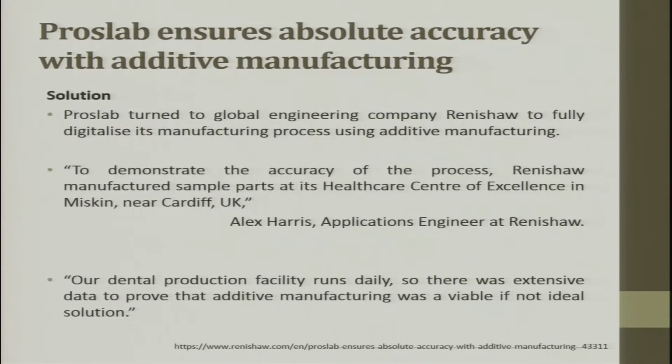Okay. The solution was that Proslab turned to a global engineering company, Renishaw, to fully digitize its manufacturing process by additive manufacturing. Now it is very easy. Lost wax casting is removed. Further, manufacturing processing time has shrunk down. You have all the data, put the data inside the machine, and get out the product you want.